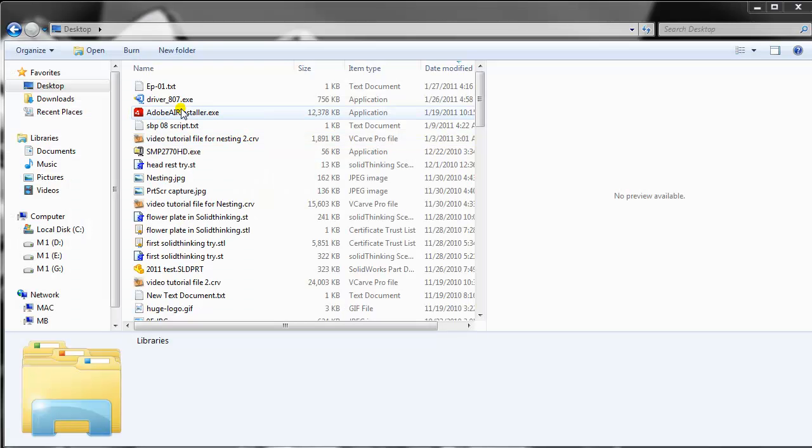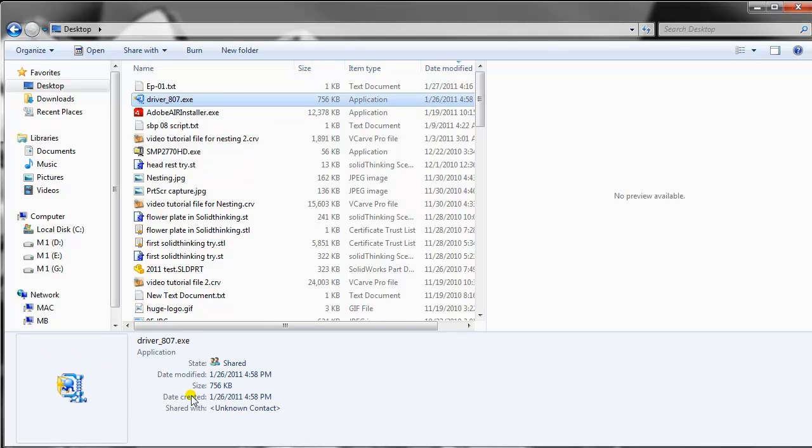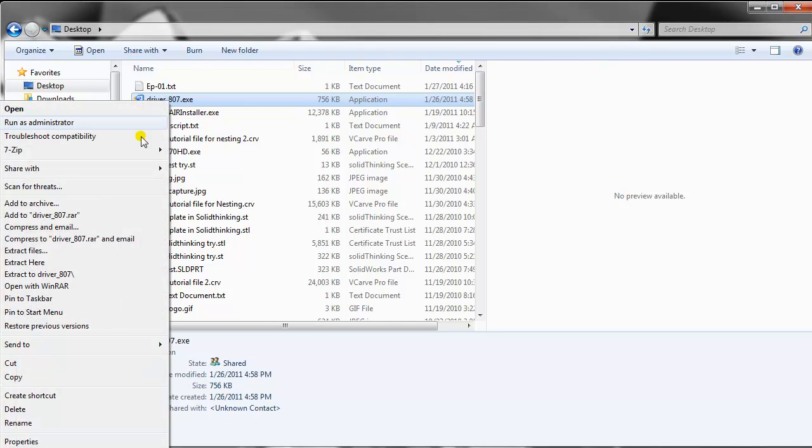For those of you who have already downloaded the driver, it will look something like driver 805.exe or 807.exe. Now you see this little icon here is more like a zip icon. So it's a zip file. It's not actually an exe installer. It's a self-extractor zip file. So what I'm going to do is right-click on it.